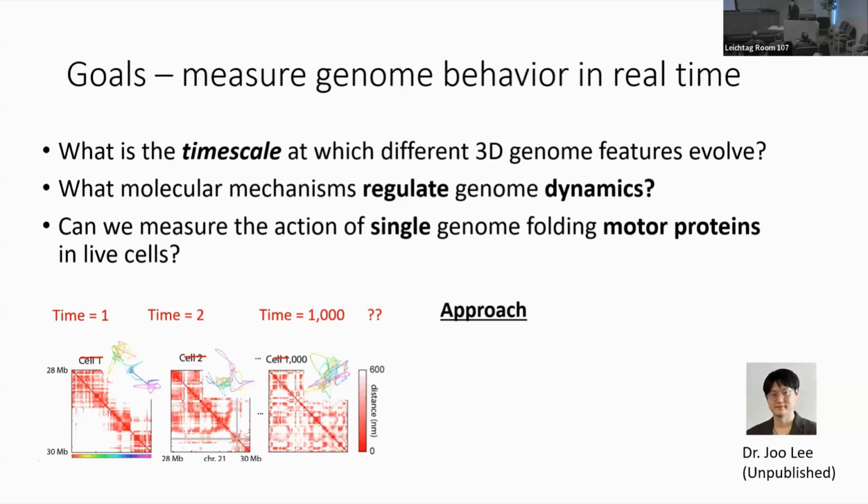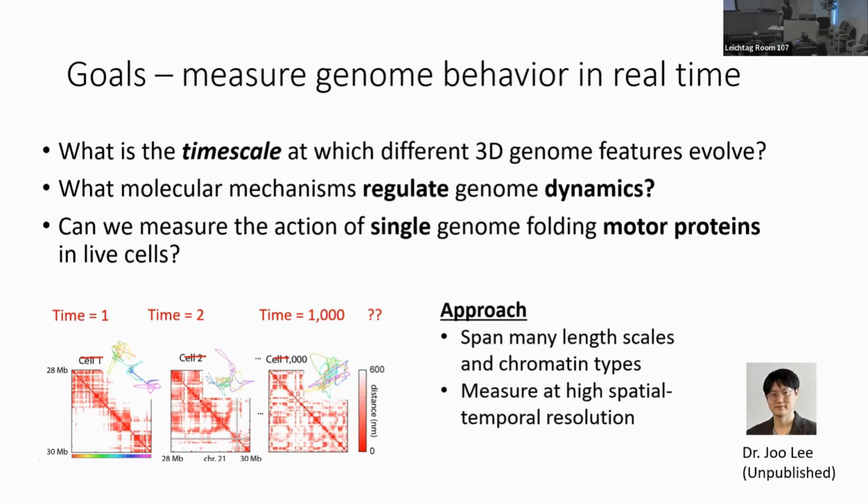To do this, Zhu Li adopted a two-part approach. The first is a system to be able to span many different types and many different length scales relatively efficiently and still image them. And the second part is going to be getting the high spatial and temporal resolution we'll need to be able to actually compare to the high spatial resolution that we can get on the fixed cell data.